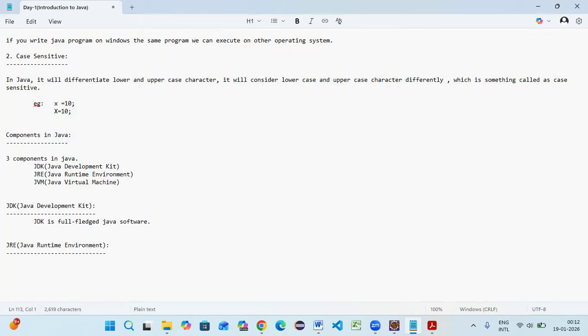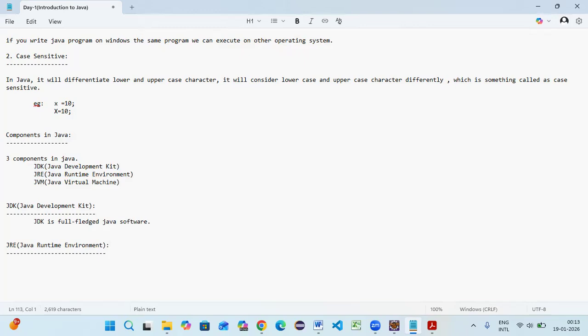Now I want to download that application and install it in my local system. To run the application, we have to provide some environment, that is called Java Runtime Environment.